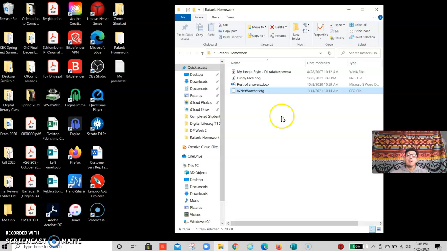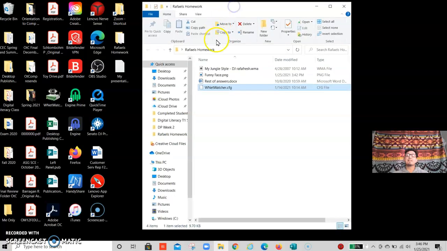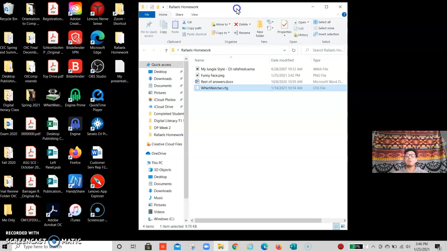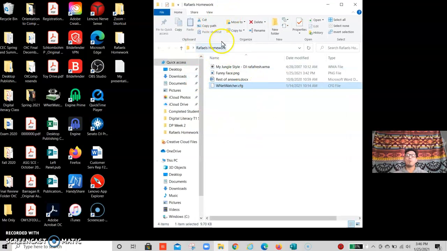Okay. So since I'm looking inside that folder, if I wanted to get a little bit more organized, this is another thing that you can do. You can go to that window, which is your Raphael's homework folder, and they have options to make new folders inside of that folder. It's like having a folder within a folder, and those folders are called subfolders.